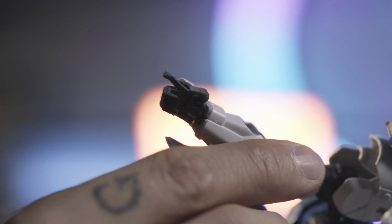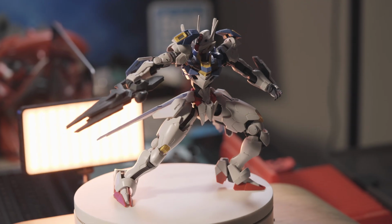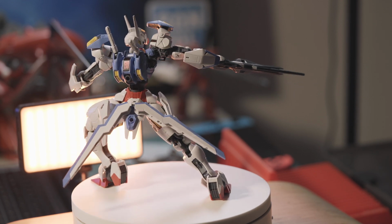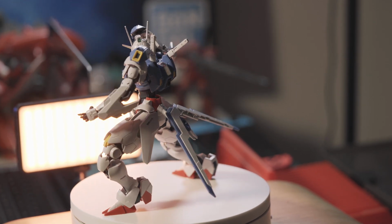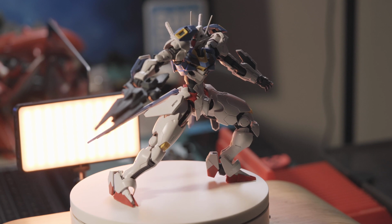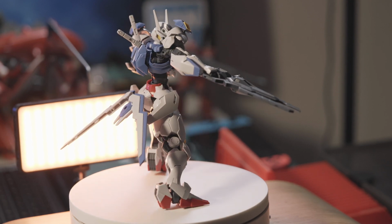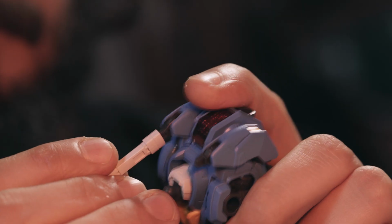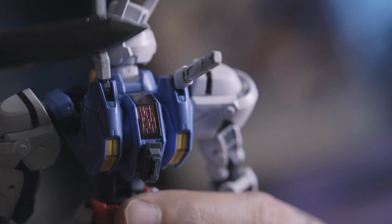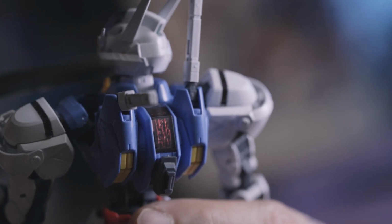It could and it should be better and probably will be in master grade if we can get one in the future. I hope so. Of course, don't get me wrong, once you pose them they are okay, but playing with them it can be a little frustrating here and there from time to time. Two beam sabers, very nice looking clear blue effect parts, simple as that, I love it. We can store them on the backpack, nice and easy. The storage joints are movable, so we can pose it nicely thanks to that.